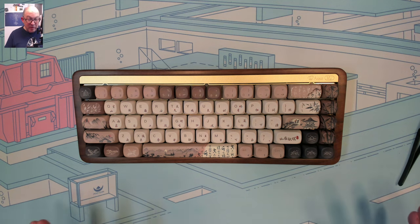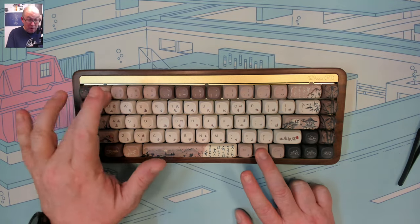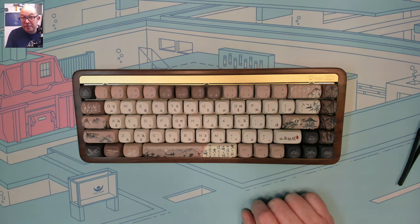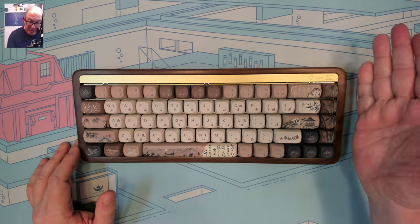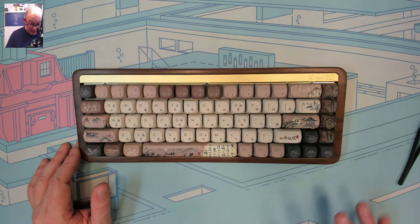Yes, some people are going to be like, where's my function row? How do I work without my function row? But once they learn, they can just hit function 1 for F1, function 5 for F5, and you can program these keys. We'll have to see what they're already programmed to.